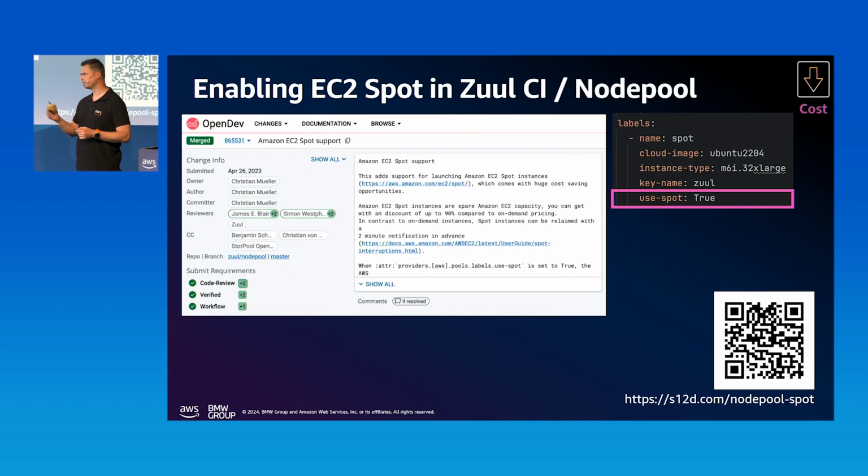And we teamed up, we jointly designed how to add Spot usage to SoulCI. We implemented it together, and a couple of weeks later, we pushed a pull request, and then another couple of weeks later, we were able to leverage Spot instances in their CI pipeline. And by today, BMW leverages Spot in about 30% of their CI jobs, achieving a discount between 50 and 70% based on the EC2 instance.